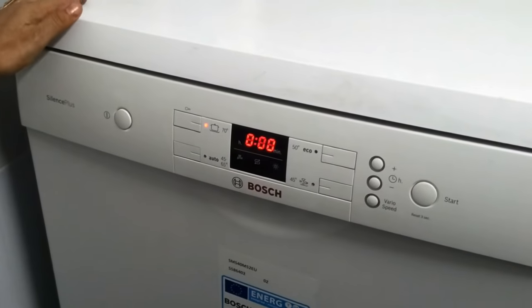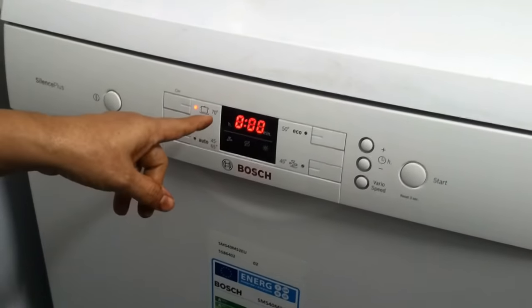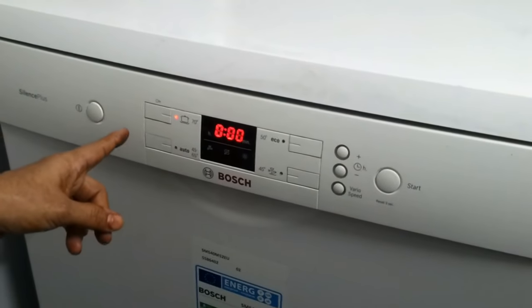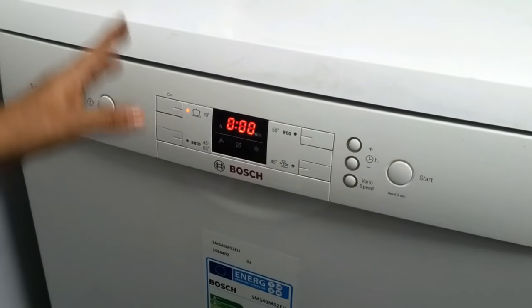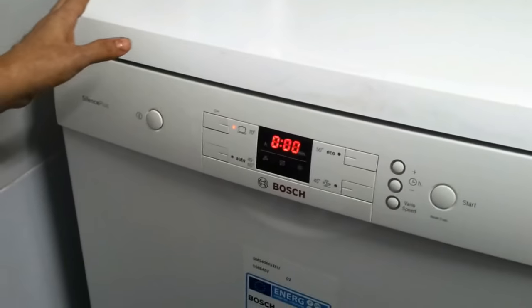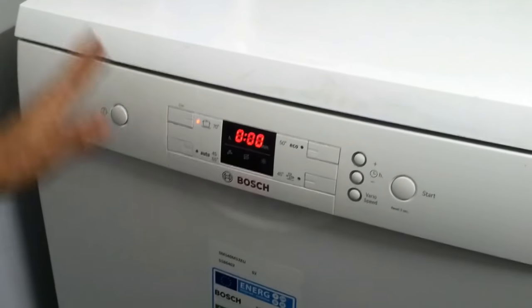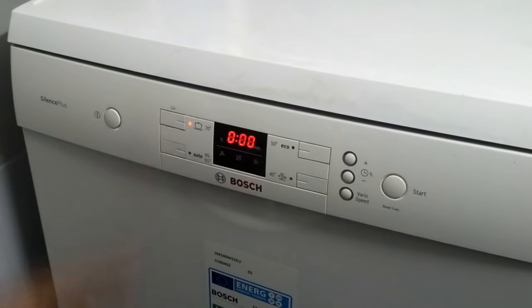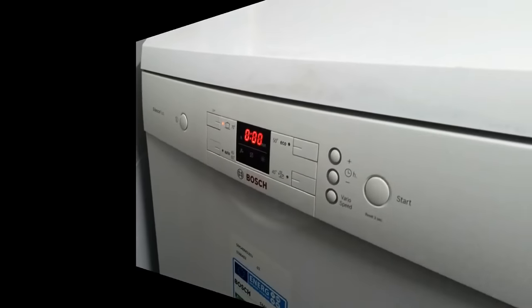The program has just completed. The 00 has to go, then only you can open it. There is no indicator or beep or sound or alarm to say that the program is completed. You have to just wait for the display to go off. Then you can switch off and open the machine.